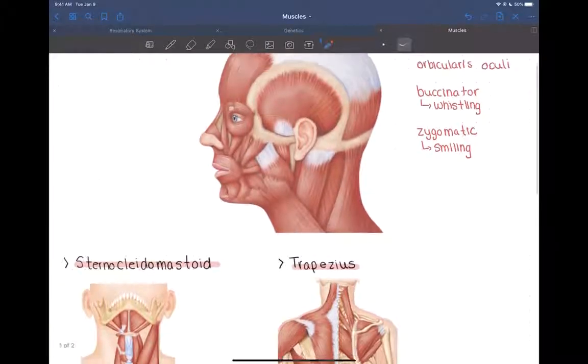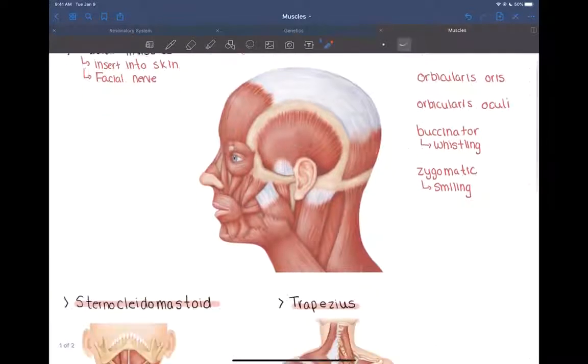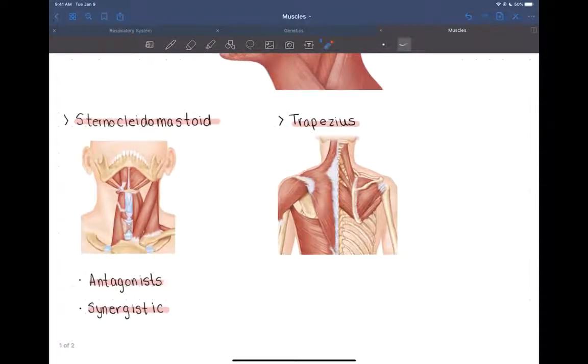All right. So then our other head and neck muscles are going to be the sternocleidomastoid. The name of the muscle actually tells you where it's attached, so its origin and insertion. The sternocleidomastoid attaches to the sternum and the clavicle, that's cleido. So the sternum and the clavicle. And then it goes to the mastoid process on the skull. So it's going to attach here. Both of these parts are sternocleidomastoid.